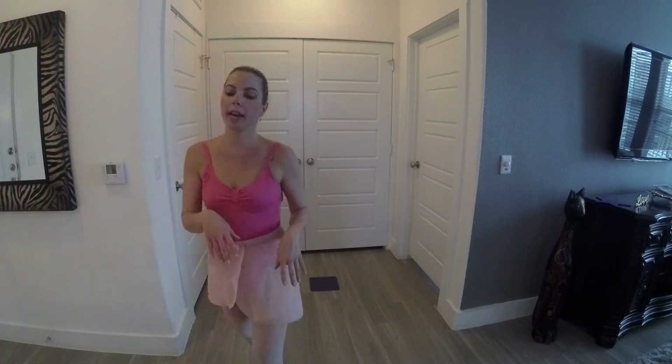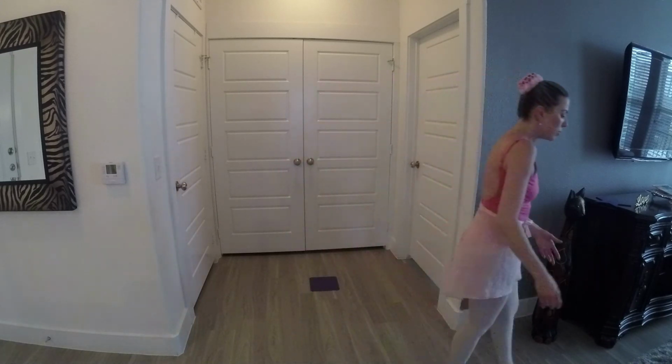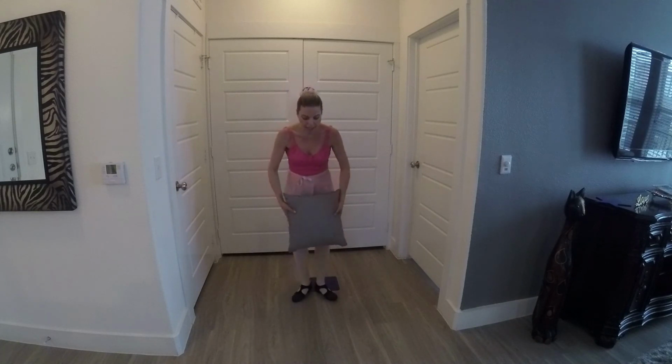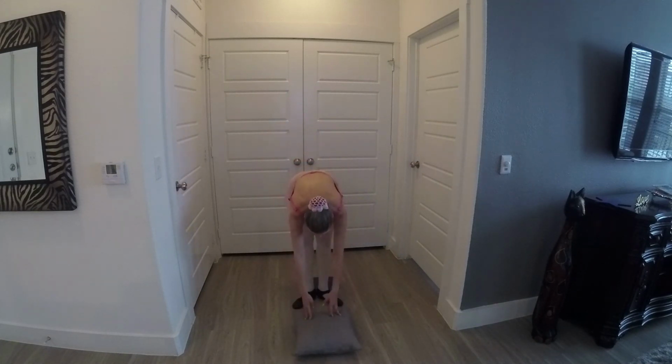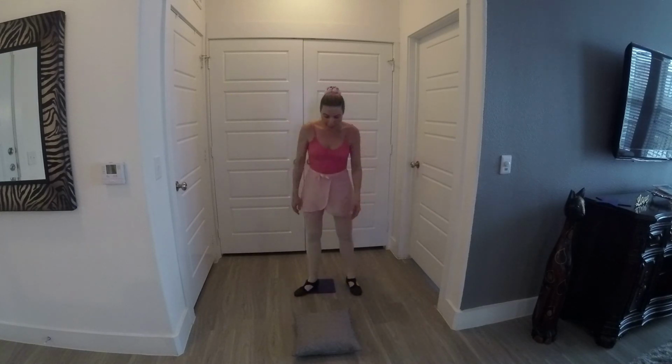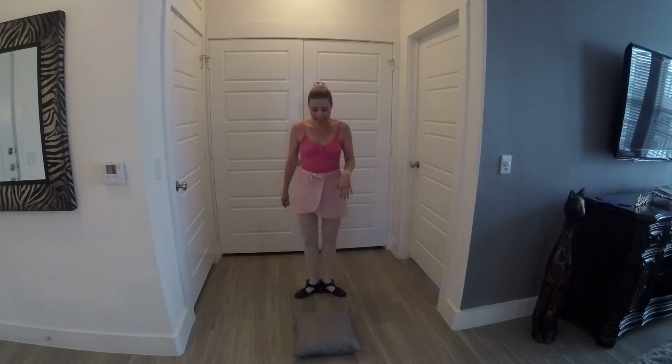For the tendus right now, or you can use some toy, some small toy. I can use the pillow again, because then, you know, if you have the pillow, you can keep the pillow. So let's do here, for the piqué, we're gonna do three piqués on the top of the cake. It's pretending like you're gonna just take some chocolate from the cake with the point of your toes. So the knees must be completely straight, the toes must be completely pointed, and you have to go right in the middle of the cake.